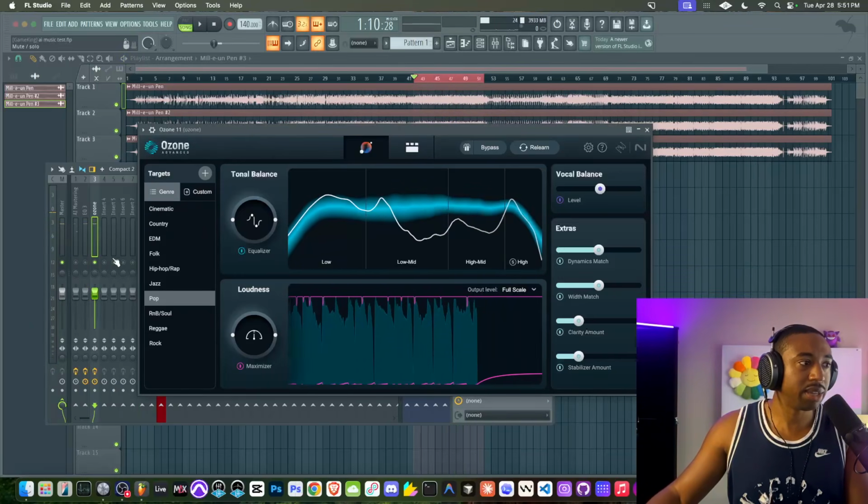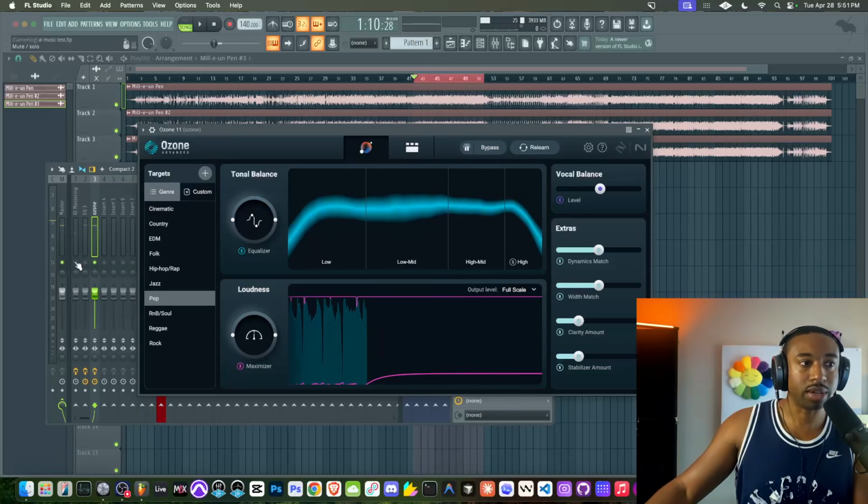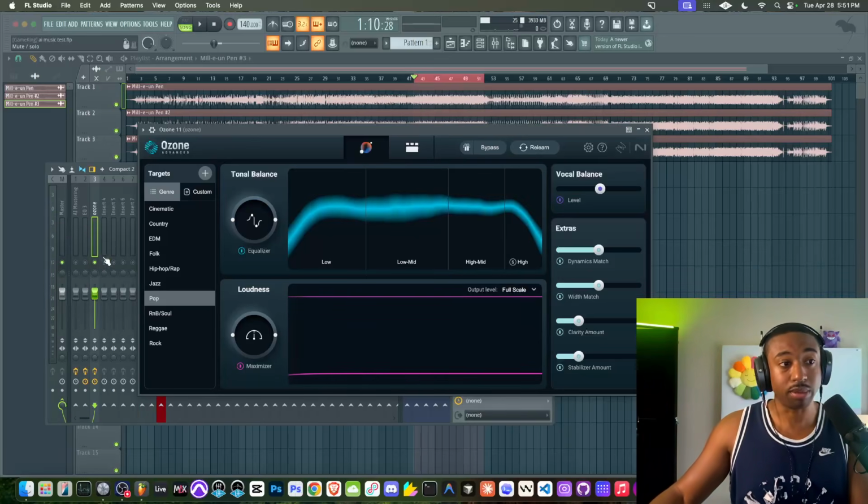To my ears, they're making it sound more AI. They're making it sound very thin, very bright, very harsh in my ear.